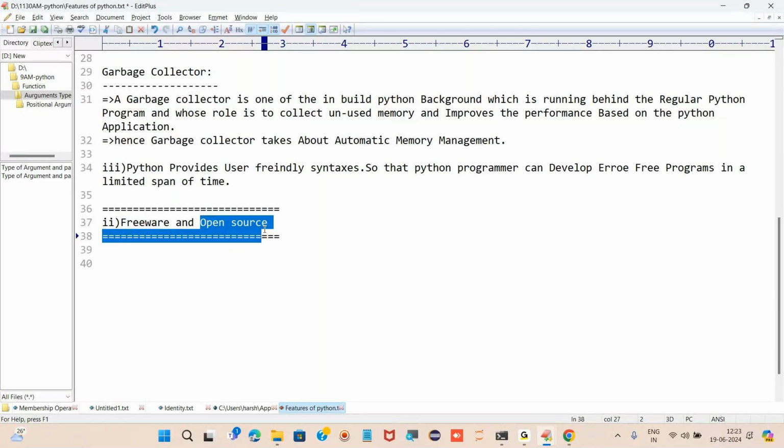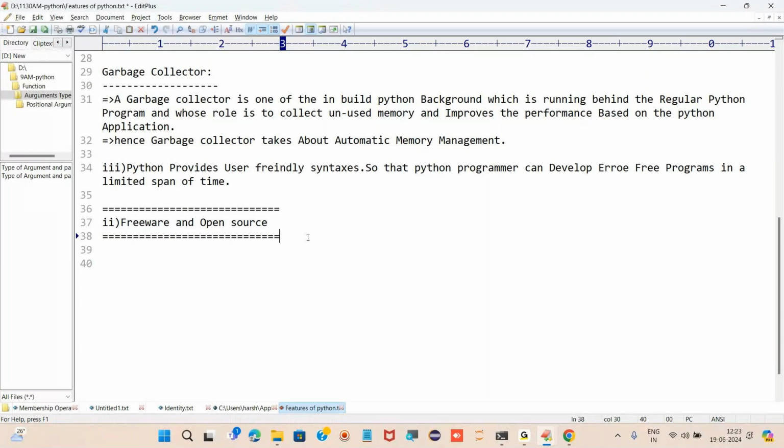Okay, calendar. Yesterday we saw the calendar module. How many times was it created? One time. How many times can I use it? Several times. That means that particular calendar module is open to me as well, open to you as well. Every user can use it. That particular module is open source.